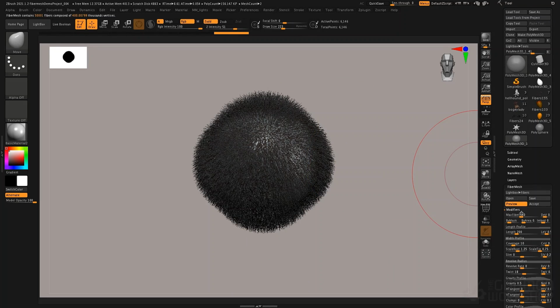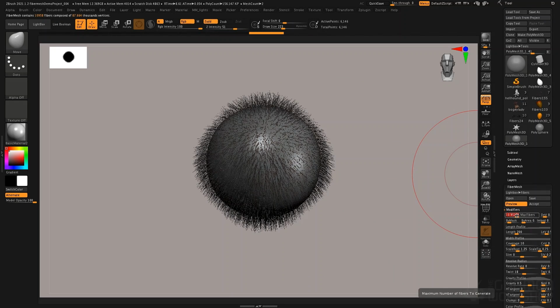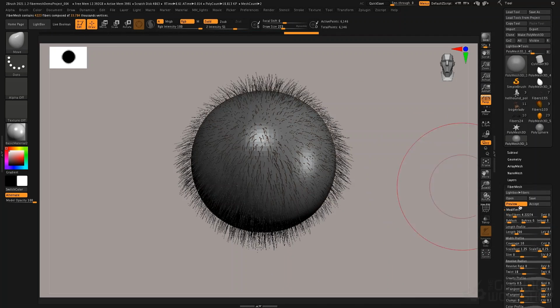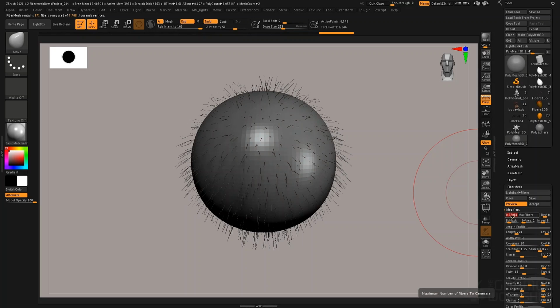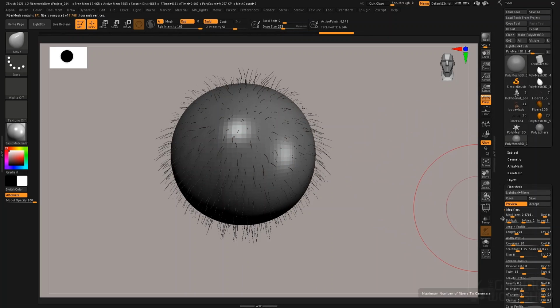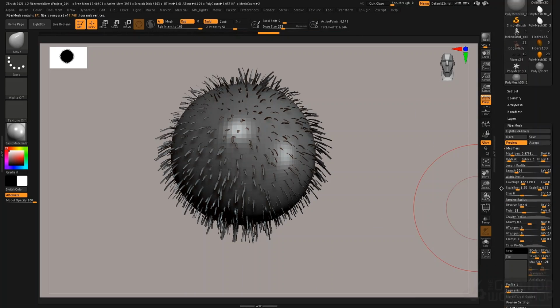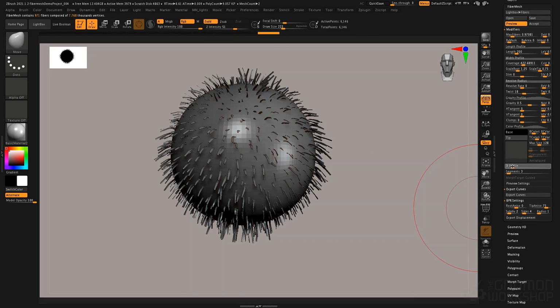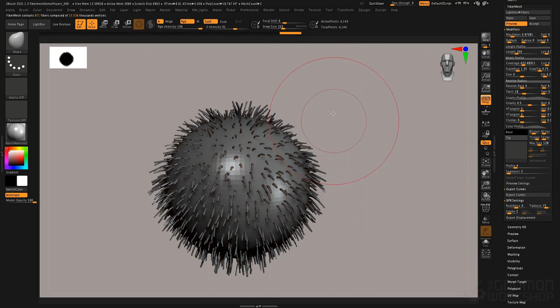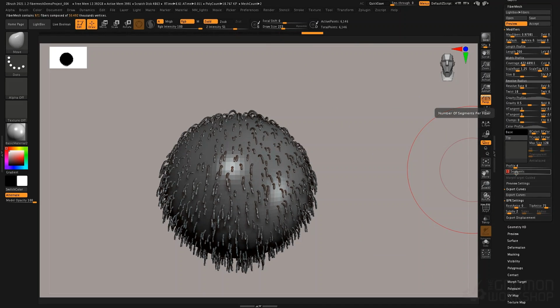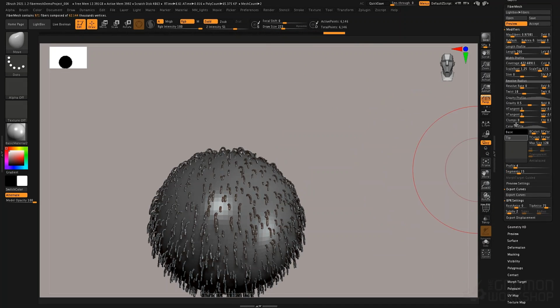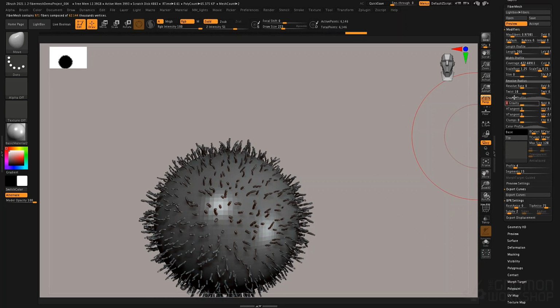So what I will do is I will turn my max fibers down, and I'm going to really turn these down. There we go. And I'm going to take coverage and turn coverage up. I want these to be quite big. And I'm going to go to my profile, and I need at least 4 along my profile so I can actually see the tubes that we're getting. I'm going to turn my segments up, and I'm going to set gravity very importantly at 0, so these are sticking straight out. And I will turn the length up.